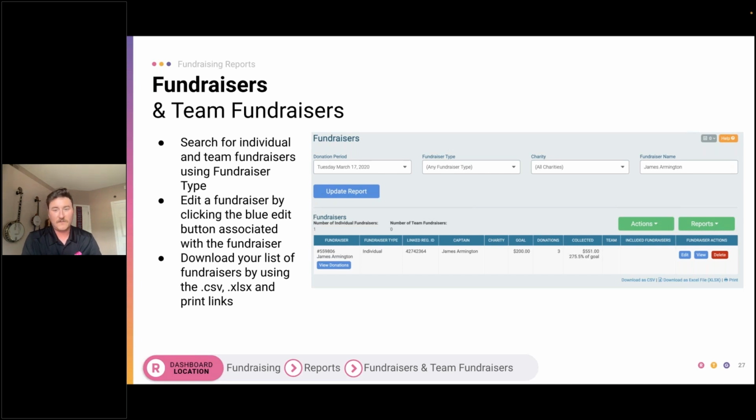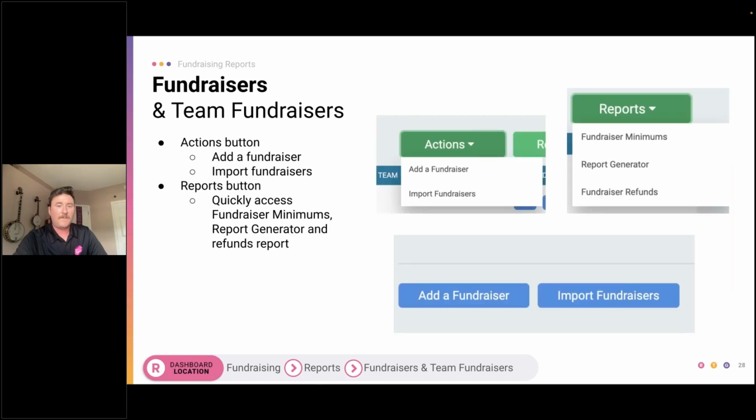You can also, in a very similar way to the donation report, click that blue edit button to conduct some fundraiser management. If you need to change someone's name, or if you need to update some information associated with their fundraiser on the back end and they don't know how to do it using the manage tools on their fundraiser, you can do it for them using that blue edit button. At the top of the fundraiser report, there's a couple of buttons.